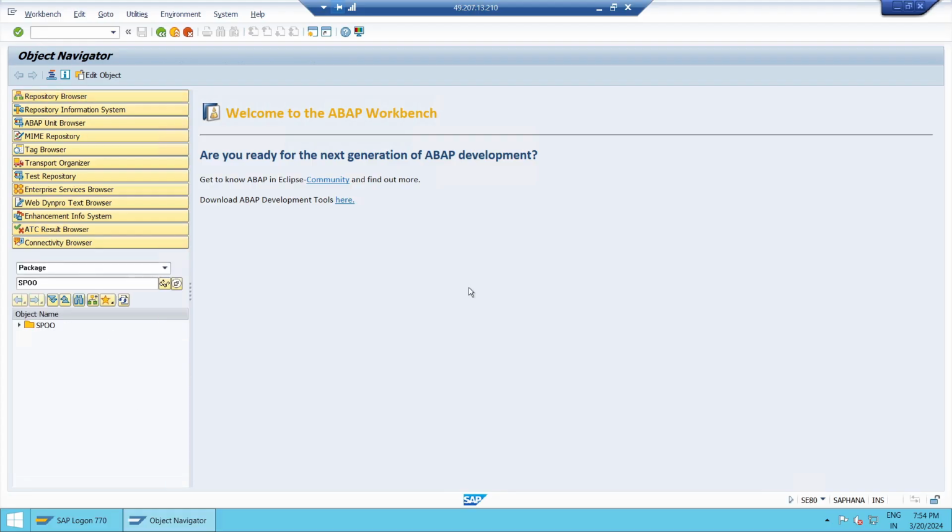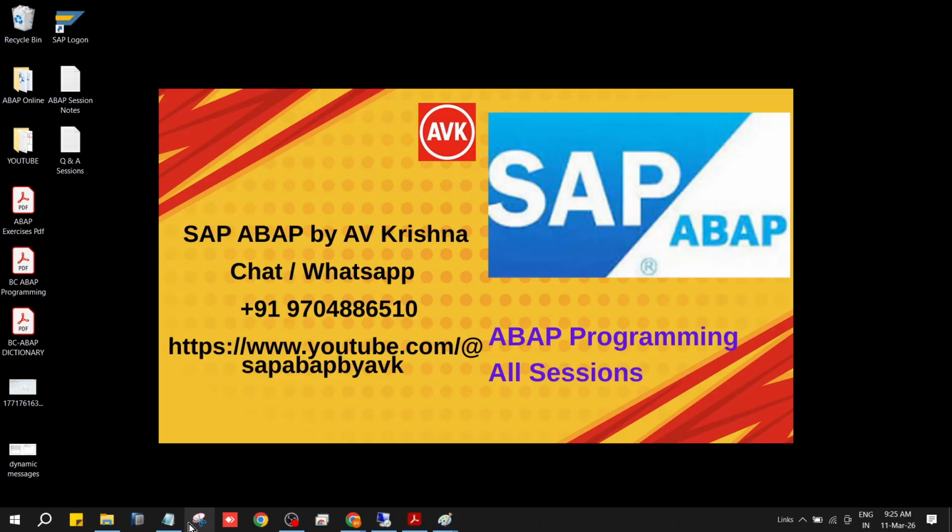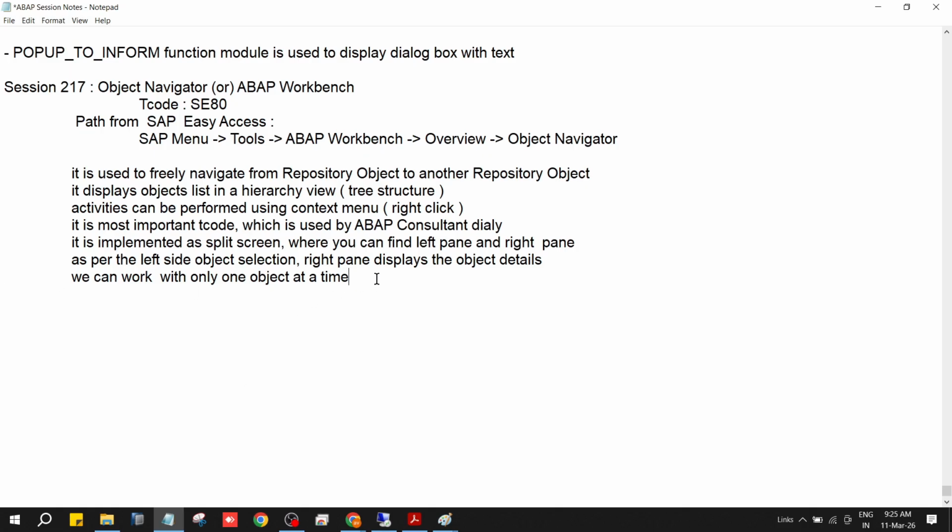Now we will write some notes on this. It is integrated with many tools. What are all the tools? First and foremost is the repository browser, that is SE80, the repository browser.